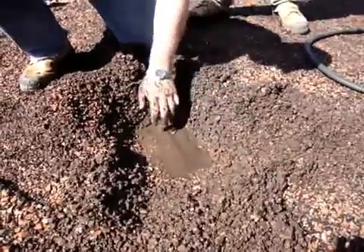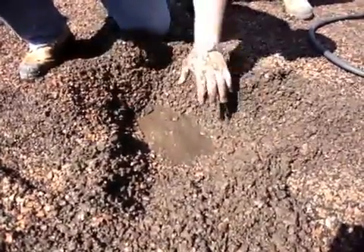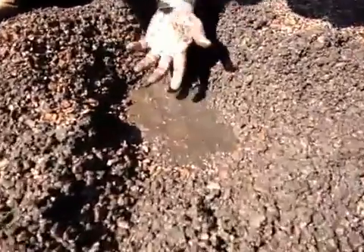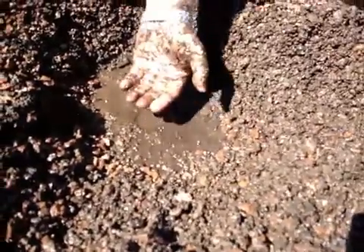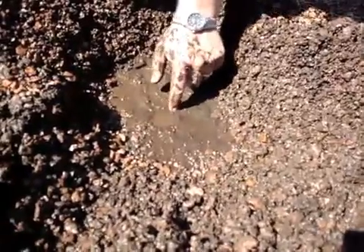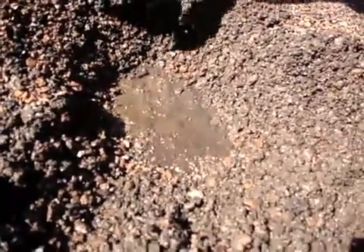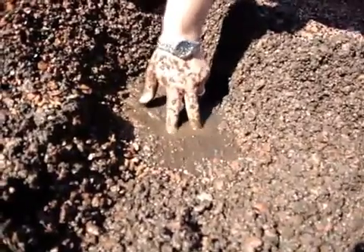To show how the MS-20 is working, we've actually pulled back the growing medium that we saturated with water. As you can see, those cups have now filled up with water. If more water does come in, there are perforations all the way through on the MS-20 so that when the water level rises, the excess will flow into the perforations down underneath the MS-20 and flow easily to the drain. As you can see, I'm pushing down my finger and those cups are filled with water.